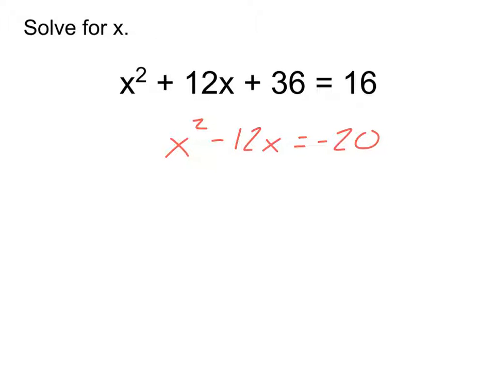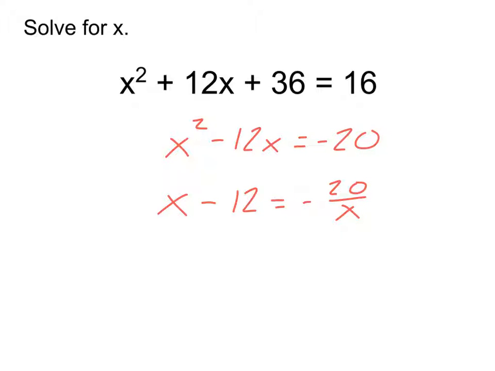And then what I see at this point is now I've got to get rid of the x's. And people make one of 2 mistakes here. Either they try to combine these 2 x's, which notice we can't do because one of them is squared and the other one is just an x. So I can't combine them into a single term. Or they'll say, okay, well then I can get rid of the x by dividing both sides by x. Well, if you divided both sides by x, you have to divide everything on both sides by x, which means the x squared would become an x, the 12x would become a 12. This is looking pretty good, except that the negative 20 would become negative 20 over x. This does not look good.